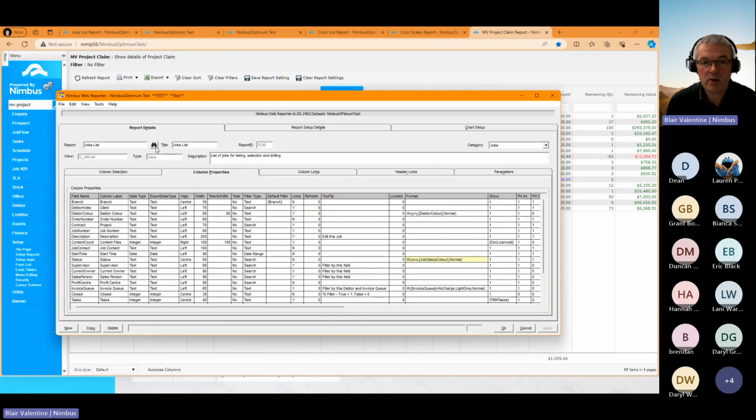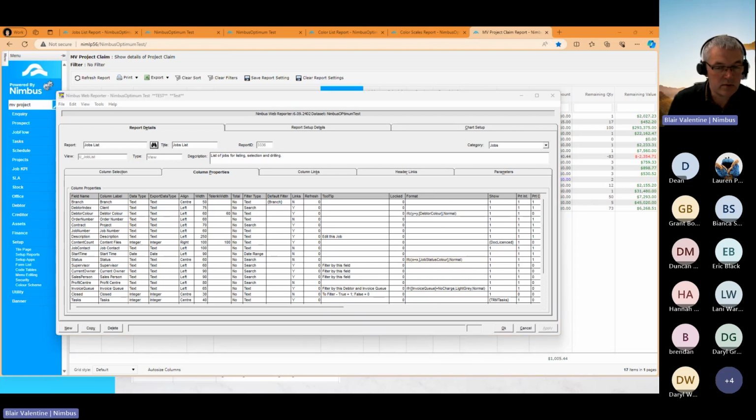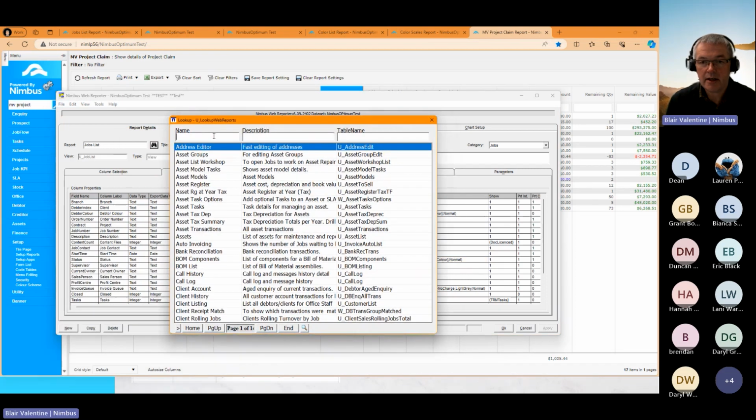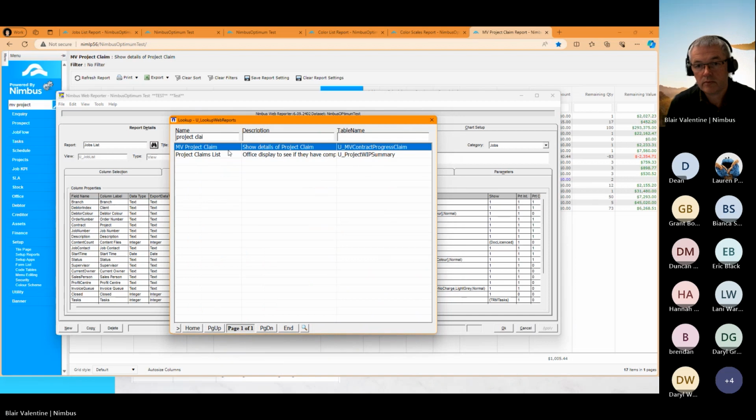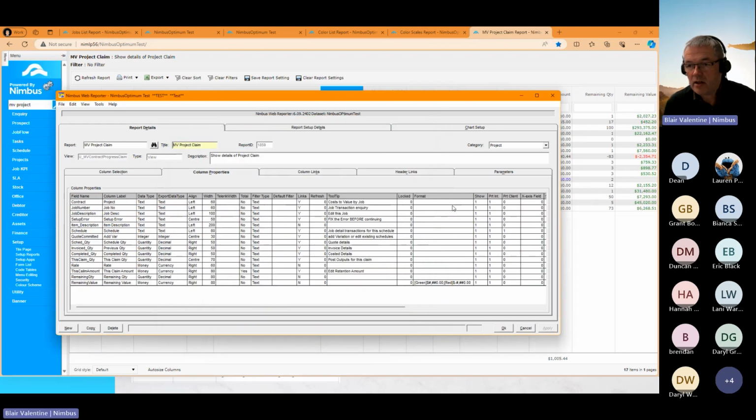So if I go into my Nimbus web reporter tool, project claim, you can see here that in my format column, I have added the formula that I showed earlier on when we first started the presentation. So green, and red if it's a negative figure in the report. I could change that to other different colors if I wanted to. But it's very easy to format even numbers in there to highlight them in the report a little better, to bring the eye to perhaps what shouldn't be a negative figure on a report.